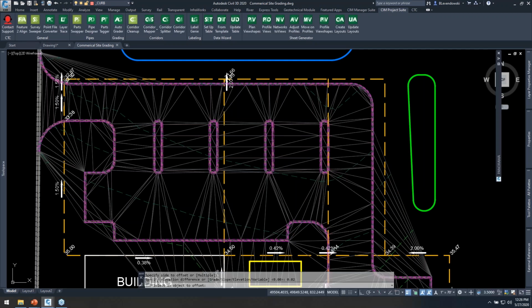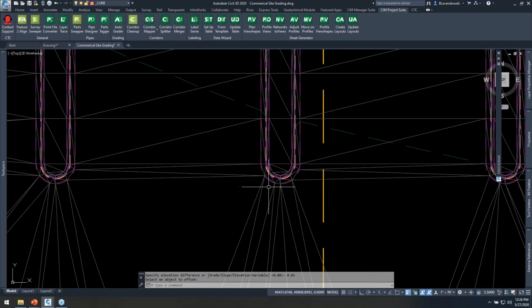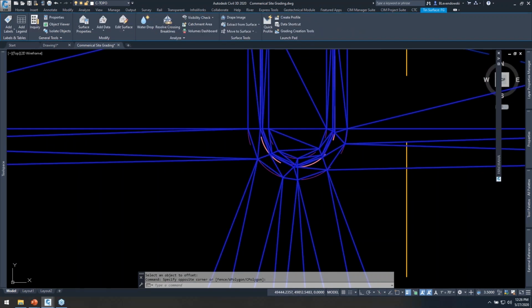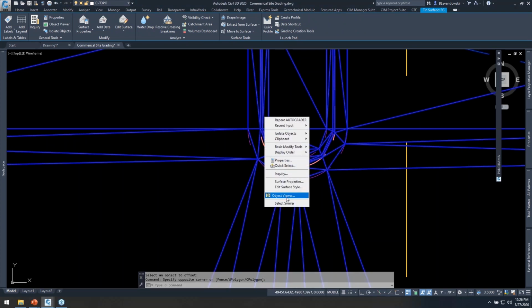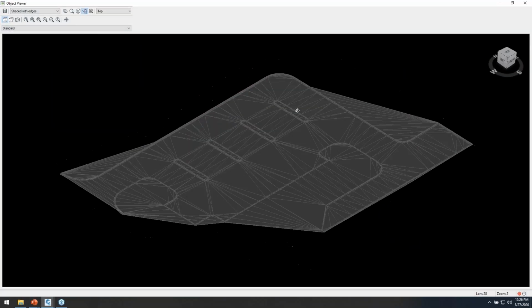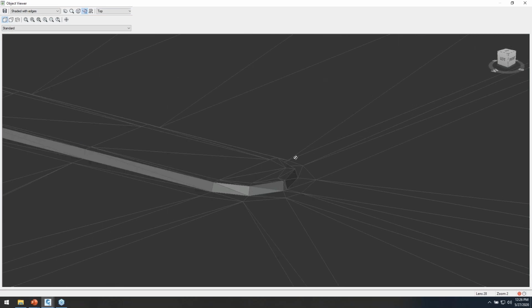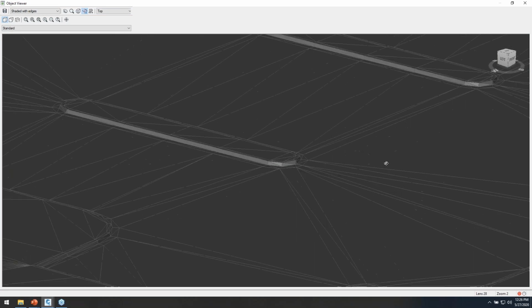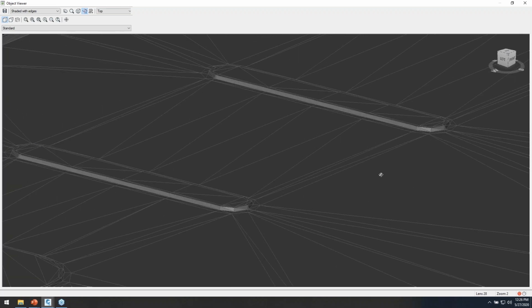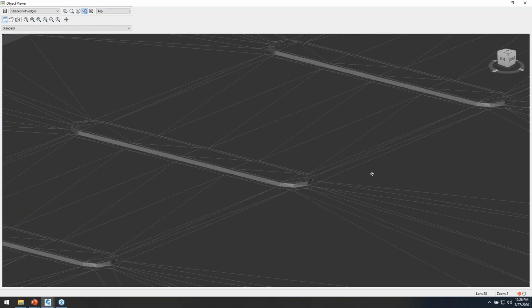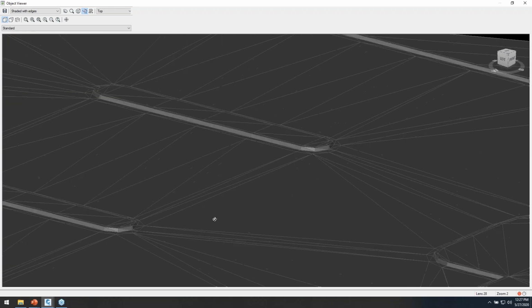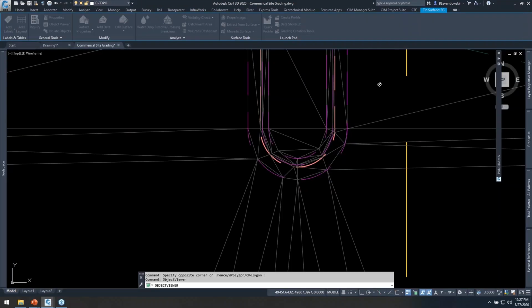Let's look at some of these settings here. We talked about the surface settings. A lot of times the detail around our curbs, something like this, it really makes a difference. And I want to highlight a feature about surface management with Autograder that really makes it a time saver. Perhaps there's more detail in your surface than that, right? You want more triangulation, or maybe you want less. What would you normally do natively? You'd have to go and remove the break line set from your surface and then add all those break lines back in.